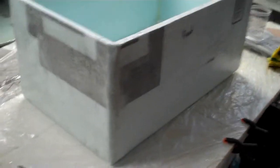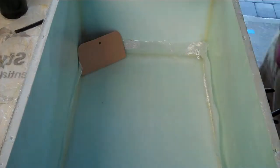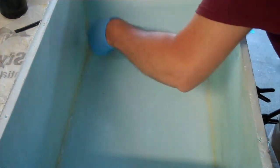I used nine ounces of resin on the entire outside of this box for one layer. So I'm going to mix up just a little less than three ounces - about 90 grams - to do this pan I'm putting in the bottom. The 90 grams didn't quite fully cover everything, so I mixed up another 30. I suspect if I'd gone 110 grams I would have been fine at the beginning. I also did not fold these side pieces down to soak up more resin from the bottom due to gravity - I'm sure there's lots of resin on the bottom, probably more than it really needs. But if I'd done 110 to begin with I probably wouldn't have had to mix up another batch.